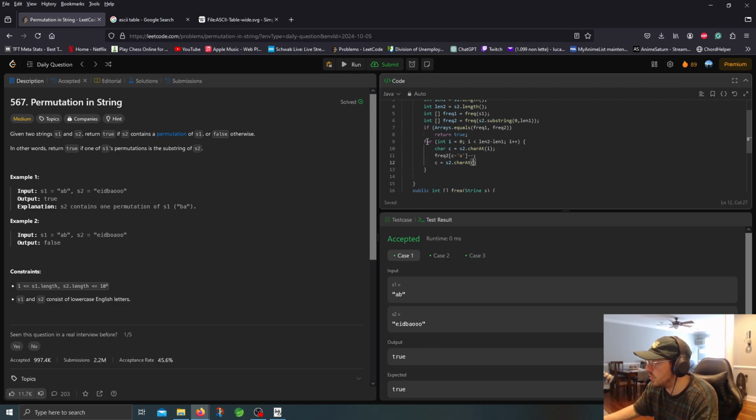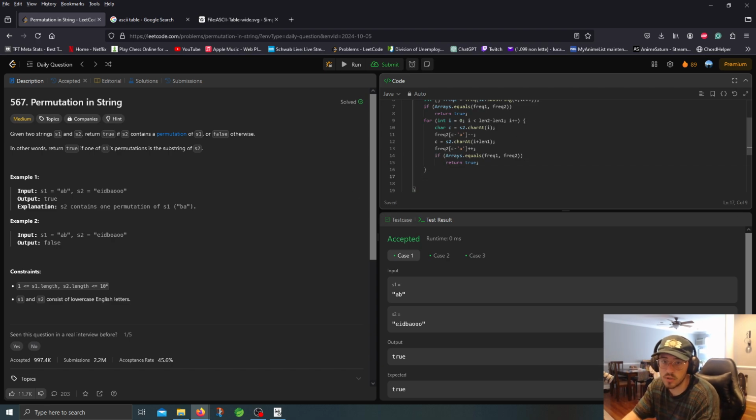And then we do char2 equal to s2 charAt i plus len1. All right. And then frequency 2 of c minus a plus plus. Okay. And then we compare again the two arrays after we updated them, okay? And then if none of these combinations is going to work, then we return false.